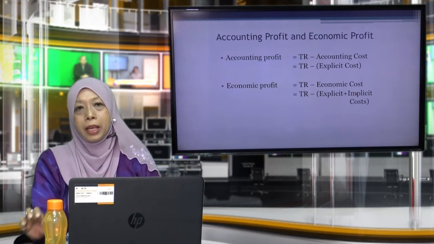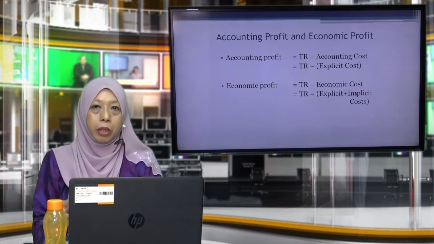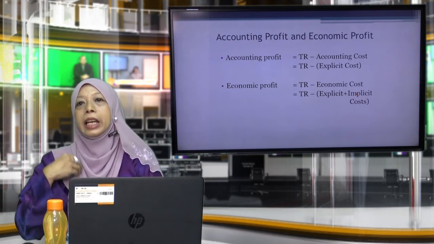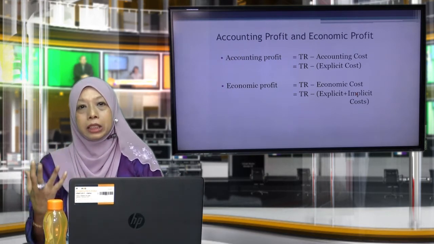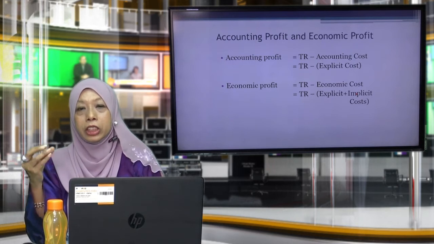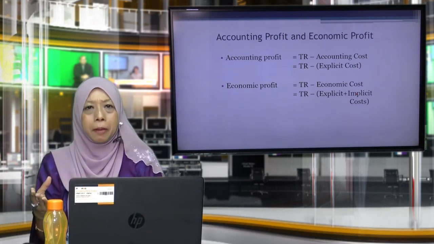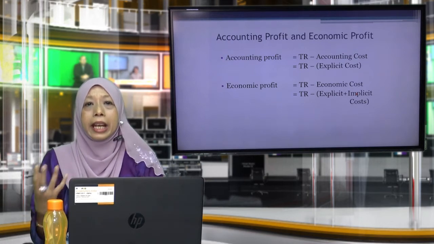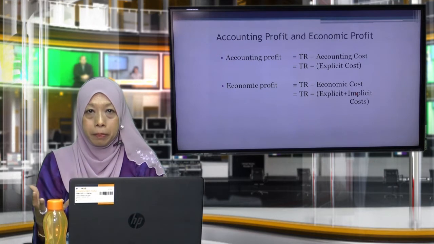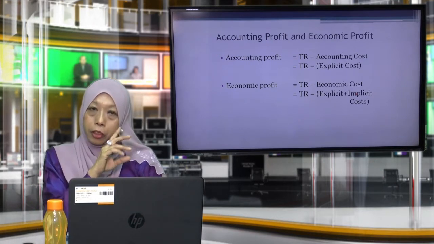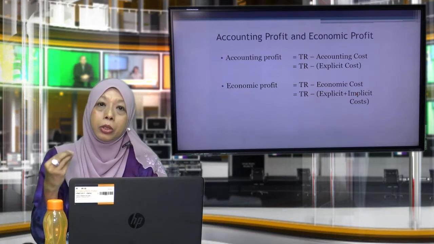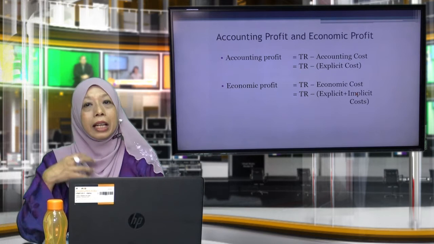So bear in mind that in economics, when we talk about cost, we consider both explicit and implicit cost. Explicit cost would be the cash payment, your actual expenditure to buy resources for the production. But implicit cost is the cost of using your own resources in the production process. For example, let's say you want to open up a restaurant, but you already have your shop lots, so you don't need to incur any rent payment or any loan payment to acquire the restaurant. But from the point of view of economists, you still need to value the restaurant even though there is no actual cash payment. So how do you value the restaurant? In terms of the next alternative use.